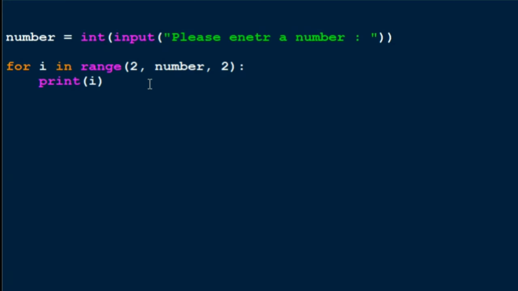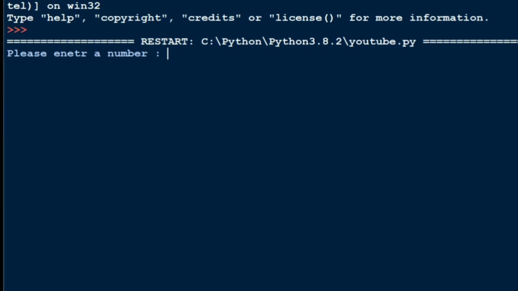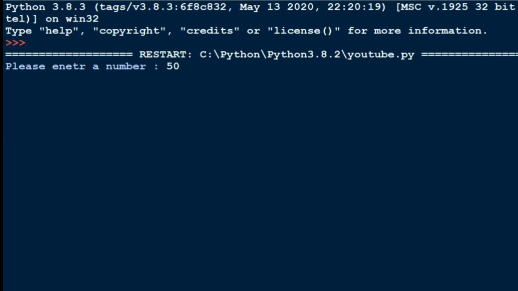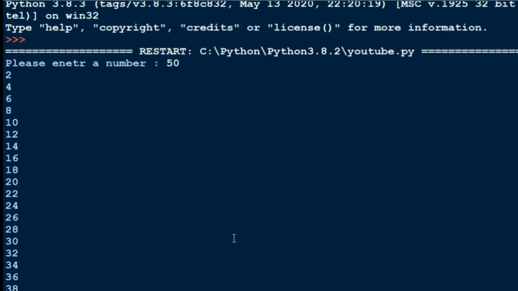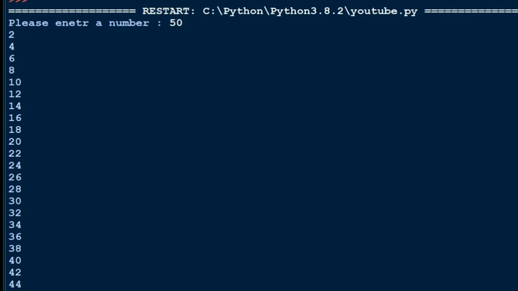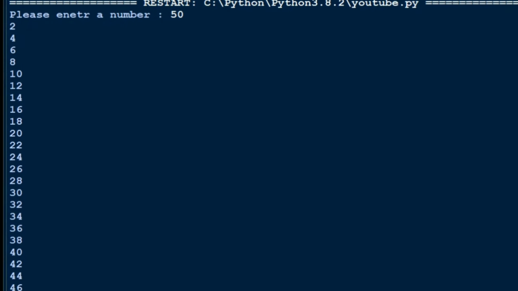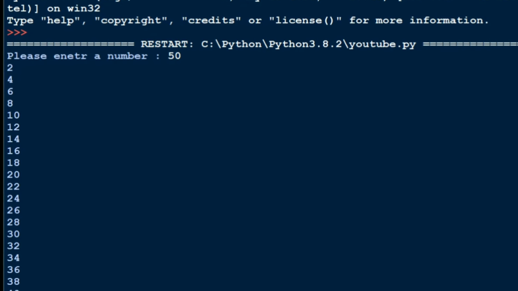Let us save this and run it and see if we get the desired output or if something went wrong. Enter a number, we will put 50 in, there you go. 2, 4, and so on. I must scroll this up. There you go, 40, 44. Whoops, I didn't mean that to happen. As you can see, it goes down to 48. It's a bit hard to show on screen, but you can see 46 and 48. So as you can see, the loop works.